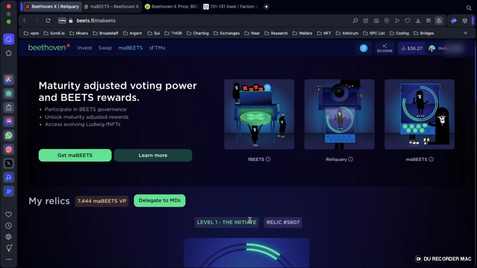In order to get the max voting power or the max APR, you have to sit in the contract for at least 11 weeks. So older relics should naturally sell at a premium. It opens up a secondary market as well, which I think is pretty awesome. It gives the user a lot more flexibility than having to lock up your tokens for 4 years or whatever the case may be.